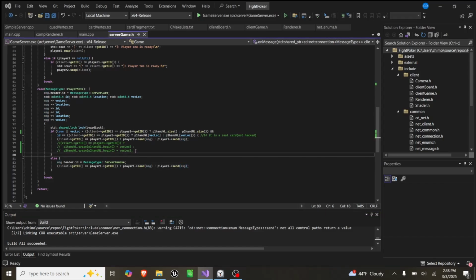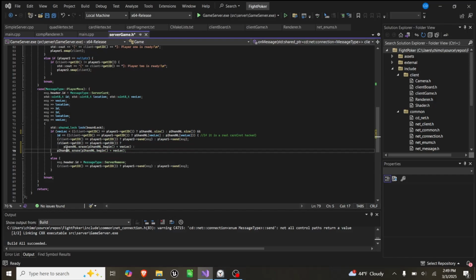But one thing I can do is, you may have noticed that there were two 6s of clubs, and that's because the server never sent any cards. Both the clients just started with a 6 of clubs, and the server would just believe whatever they told it. So one way to change this, to make it more secure and less hackable, is if I remove that true here, and then turn this back on.